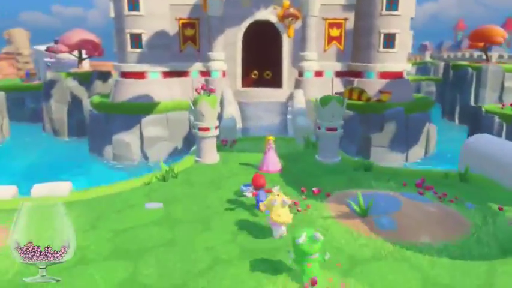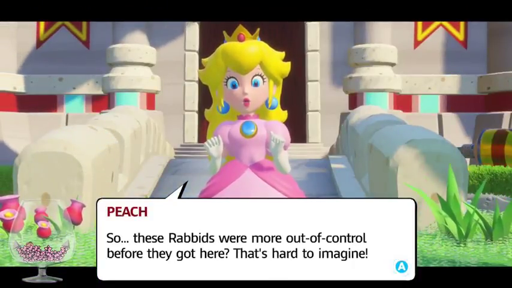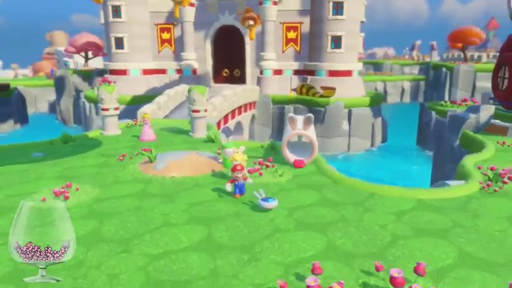Do you have anything new to say? So these rabbits were more out of control before they got here? That's hard to imagine. Yeah, kind of.